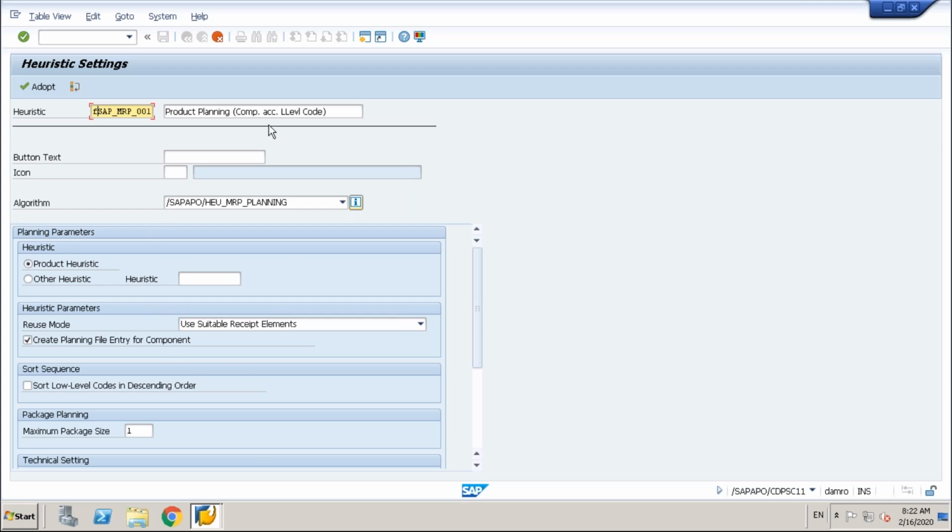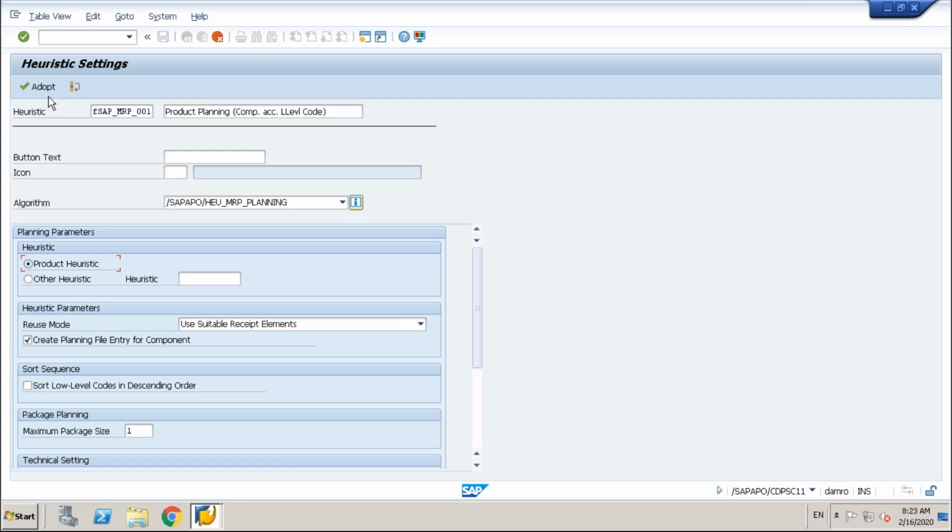Say, for example, product planning according to low-level code, we say product heuristic, and we may go and use a different heuristic also. That is why I don't touch standard. You guys also please don't change. Whether you change it or not in your heuristic is up to you.